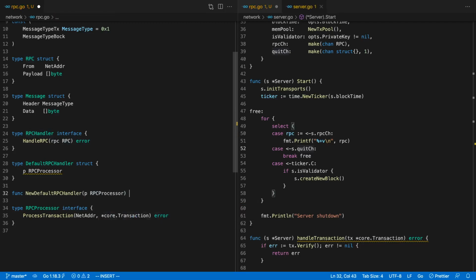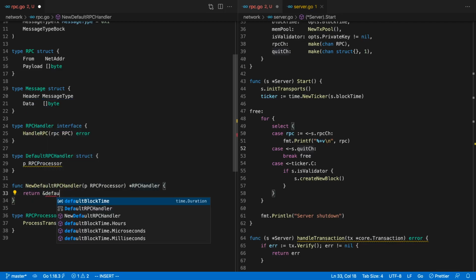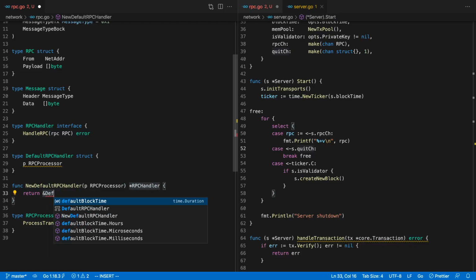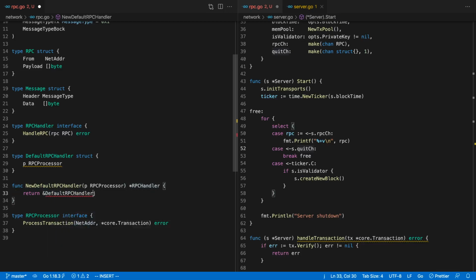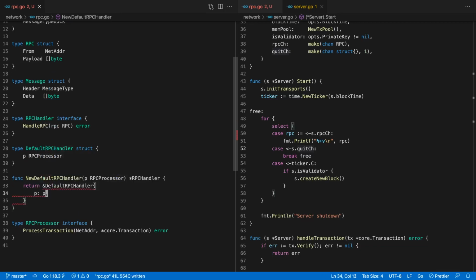Return the default RPC handler. Damn, this is confusing sometimes. Okay.